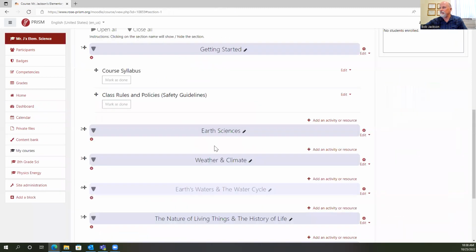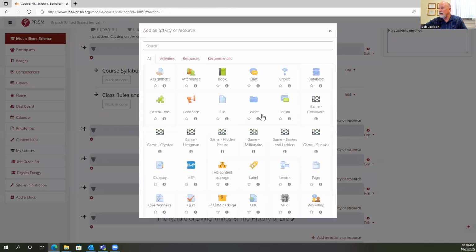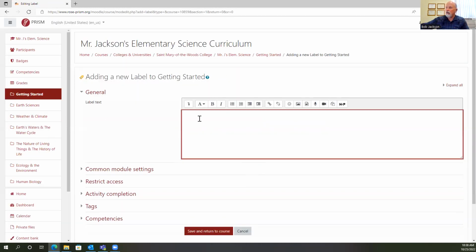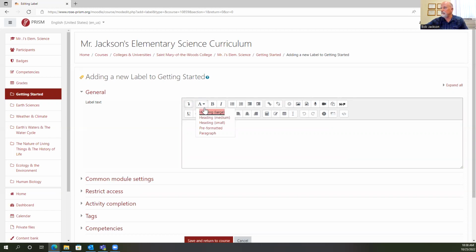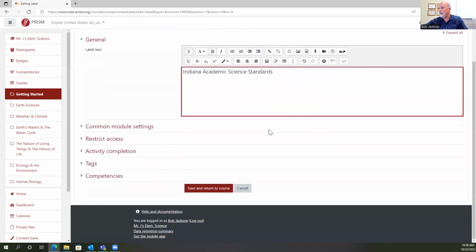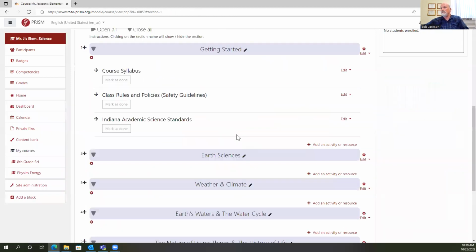And then another label, Indiana academic standards. I'm going to have you put those in for this. Now, you don't have to use the same font as me.